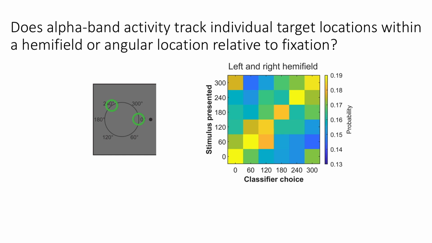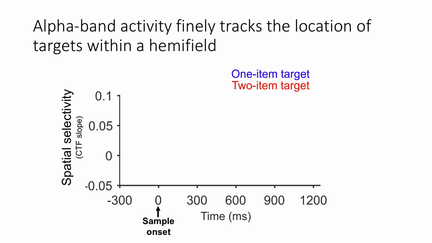So our next question is how these alpha band representations for targets change as memory load increases and across time. Here, rather than plotting the individual channel tuning functions, we can instead compare the spatial selectivity for the target item regardless of position across time. The y-axis here, instead of being a CTF, just reflects how much information we have about the remembered location. Higher on the axis means more information, towards 0 means you're at around chance. And so now the question is, how do these representations change across trials and set sizes?